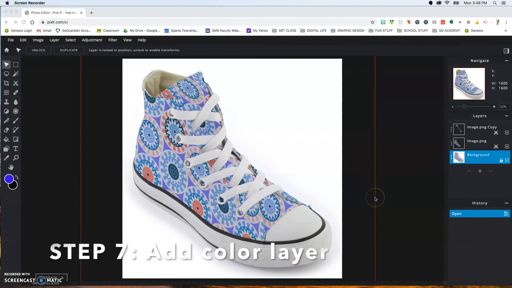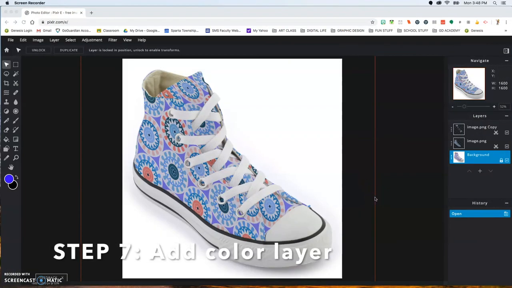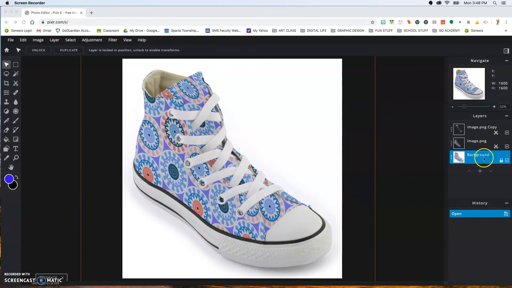So the very last piece that I wanted to share with you for this project would be adding color. So while it might be difficult to add color to some of these spaces, because the areas that I would want to color that are left are white, you know, the laces, the sole over here, the edge, the top over here, we're going to have to play around with it.